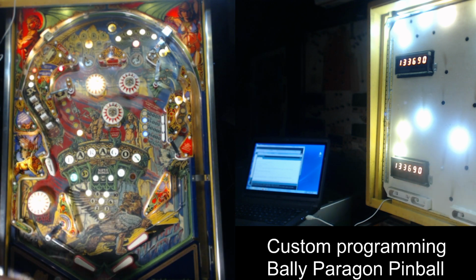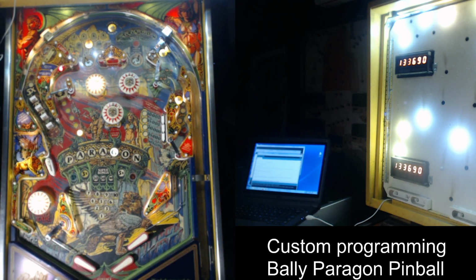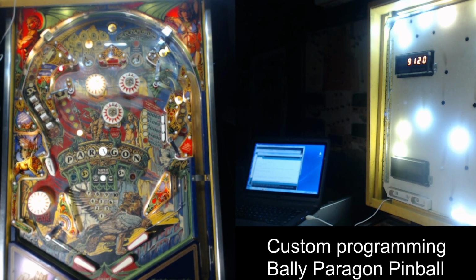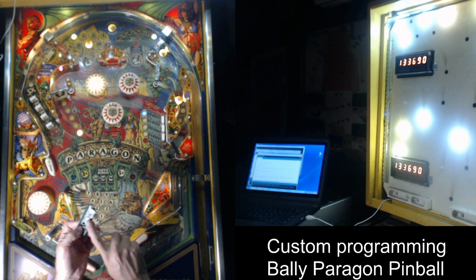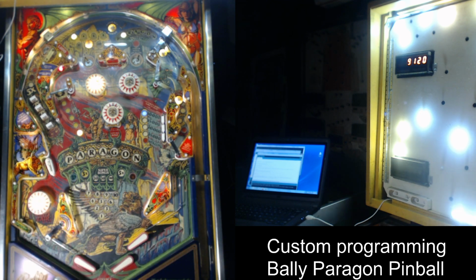So let's talk about what I have done. You see the computer over here. That's running the software that programs the microcontroller. And I showed you the hand done. Now there's these board kits that you can get where you mount the thing on here and you plug it in. And so it's getting easier for people to buy the hardware. And there's about 4 or 5 games right now that are being modified, and expect there to be a lot more.